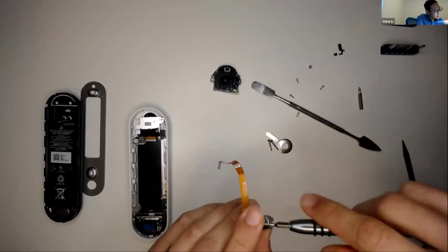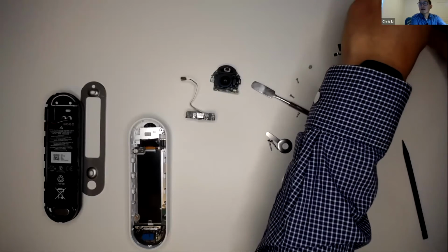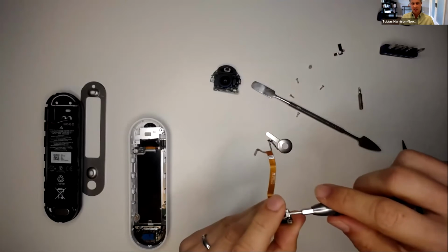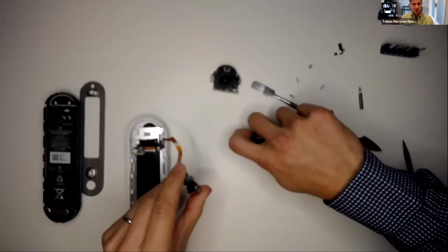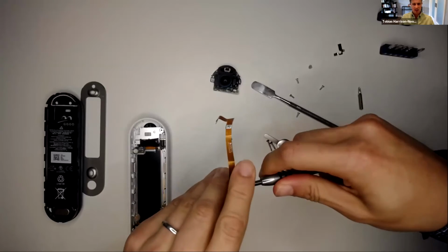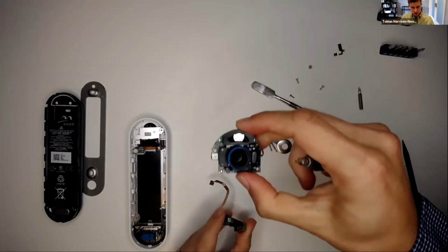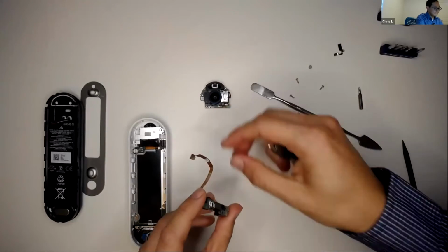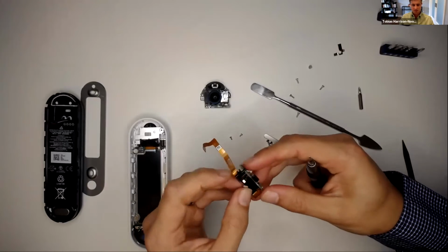And I think, let's see, this might require a slightly smaller screw. I'm excited to look at those optics as well. Yeah, I'd love to, let's hear from the audience as well. Looks like there's the main camera, and I think there's another small optical module on top. What do you guys think are the sensors that are required for this Nest Doorbell to work? Looks like there's another sensor up top there that we can look at, as well as what the actual lensing looks like on that outer enclosure.